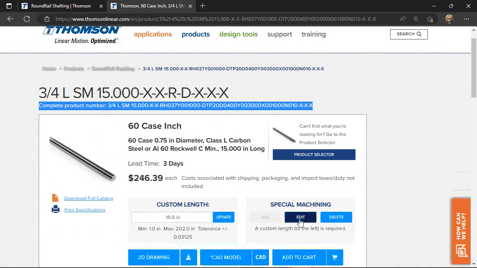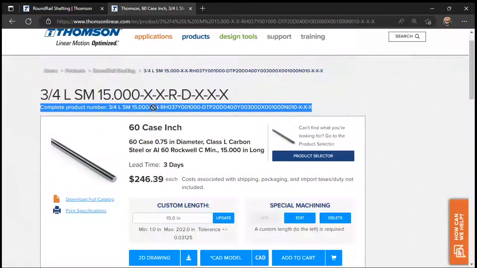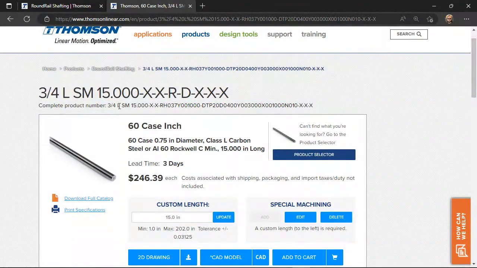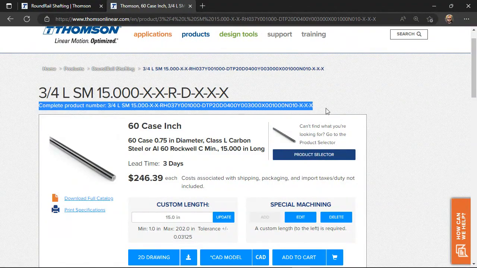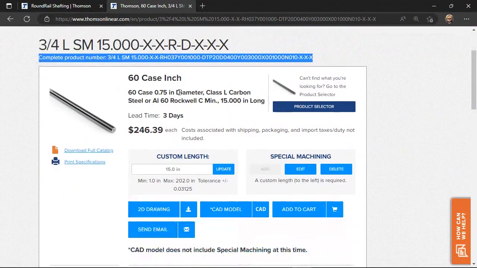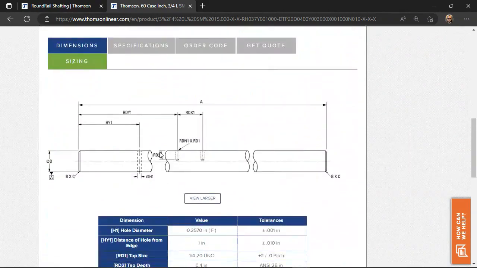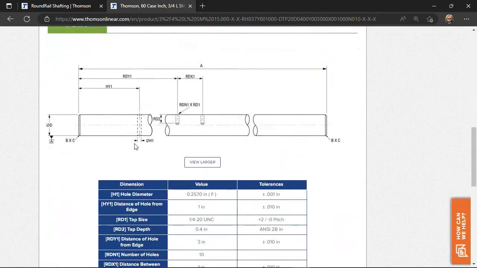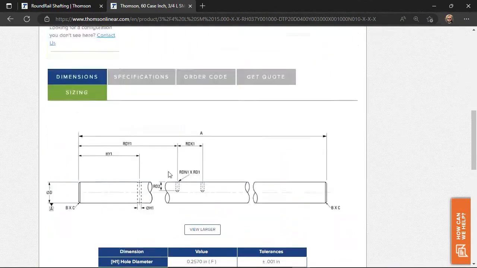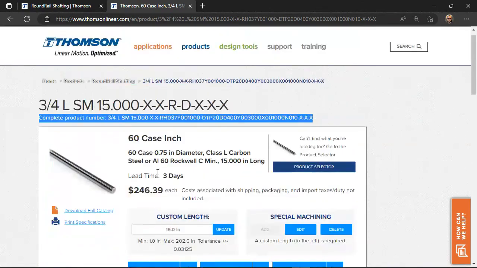So depending on the more options you select, it basically populates these X's with what you have, and this can grow to be quite long. But we're just dynamically passing this part number to our website, and our website is configuring this page with the drawing and everything on the fly. You can imagine that with all those options on there, it'd be something like 30 million web pages, and we don't want to pre-generate all of those. So it's all done dynamically. The only reason I stress that as being important is for when it comes to ordering these.